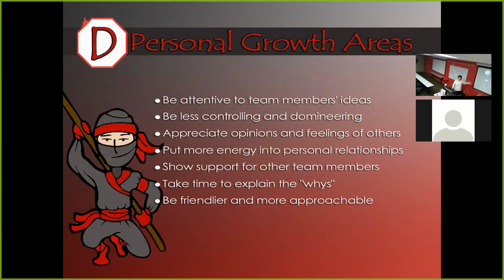D's, these are our personal growth areas. I'm going to read them because they won't read them if I don't. Be attentive to team members' ideas. Be less controlling and domineering. Appreciate the opinions and feelings of others. Put more energy into personal relationships. Show support for team members. Usually it's because someone's trying to take the baton and we ignore that. Take time to explain why and be friendlier. These are not always as friendly as they should be.